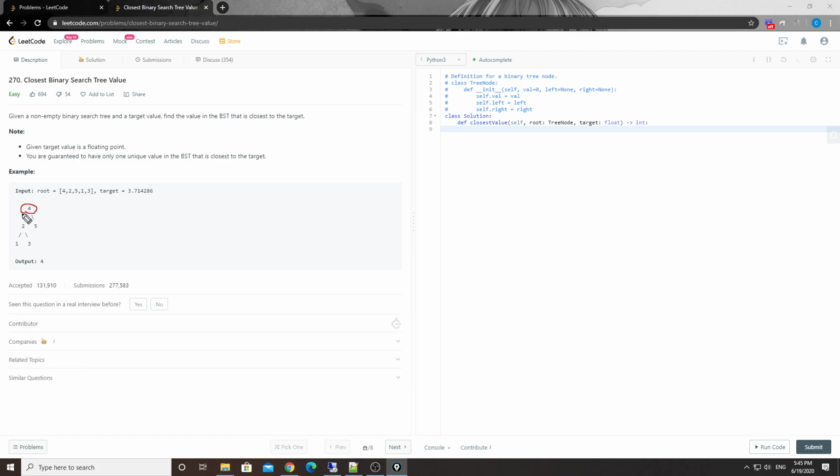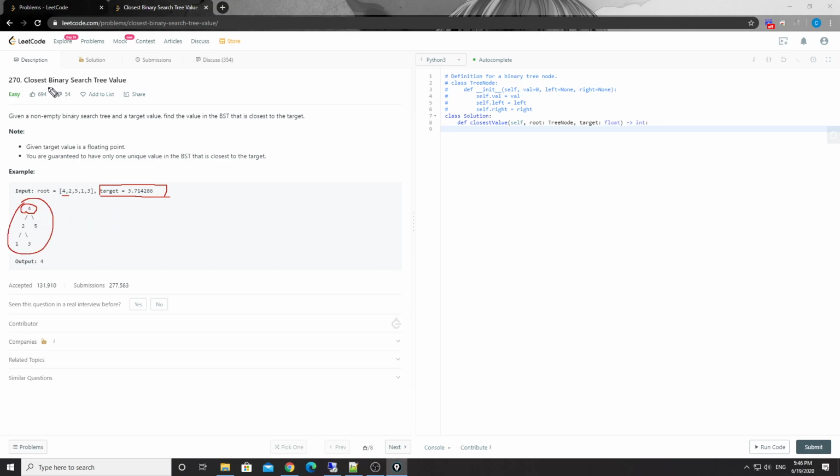I mean, we can always traverse the whole tree, right? No matter what traverse method we're using, in order, pre-order, post-order, it doesn't really matter. We can just traverse everything, and every time we see a node, we keep the current smallest distance with the target, and then we just keep updating this node. In the end, once we traverse the entire tree, we just get the smallest one, right? Yeah, that's kind of an O(n) method, where n is the number of nodes in the tree.